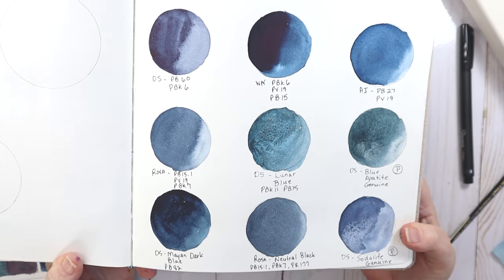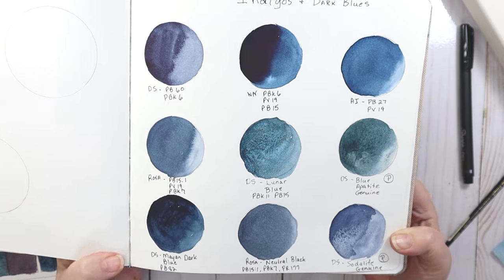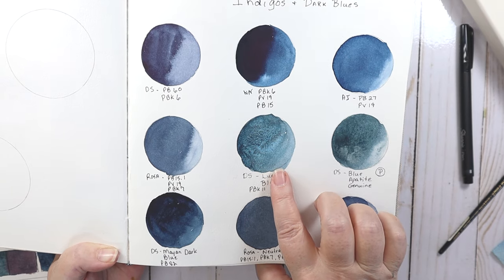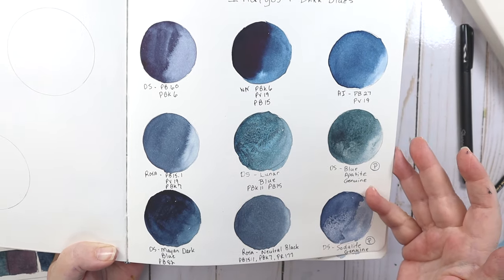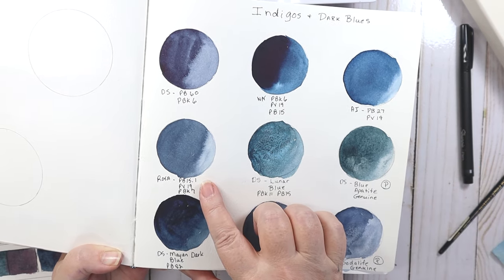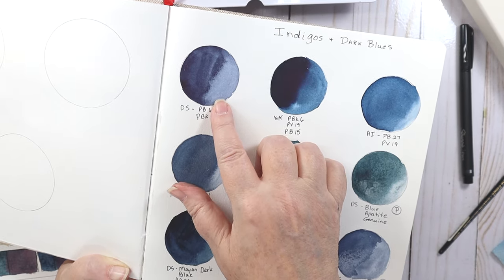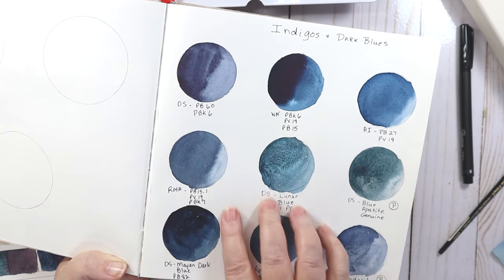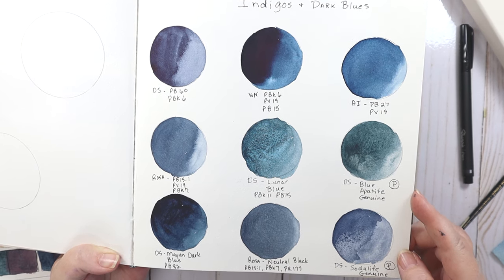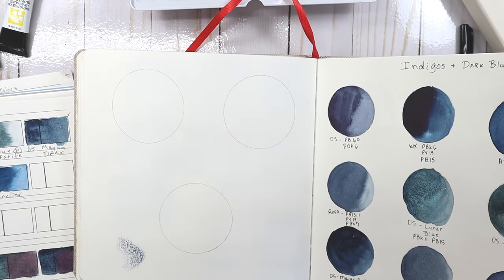And here are the circles that I made. See how pretty that lunar blue is? I love that granulation. But you know, if you're not into granulation, the Rosa Gallery is really pretty. And the Daniel Smith Indigo does not granulate. I don't know.